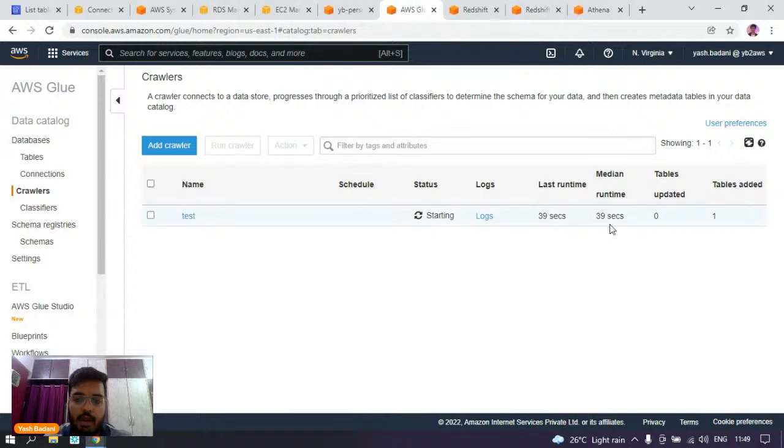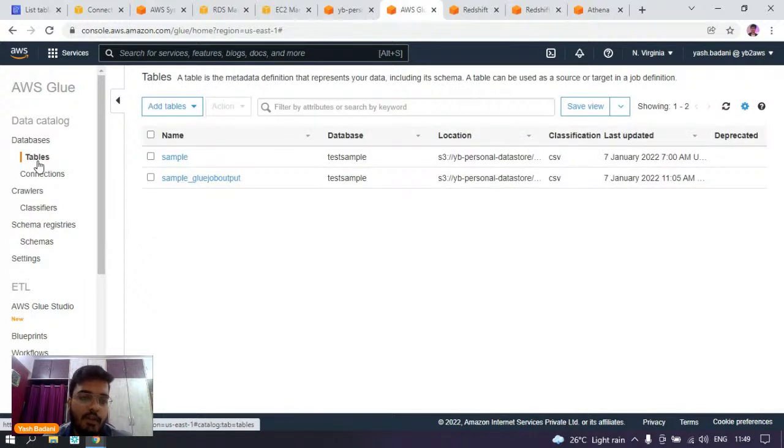It will take around a few seconds until it completes, and once this completes, you will see that there are certain tables that I've already created, and once that crawler completes, you will have this particular table created.